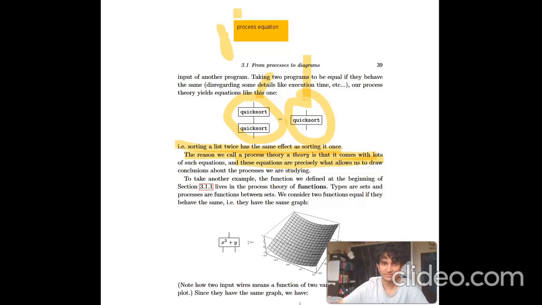Process equations. In a process equation, your LHS and your RHS, left hand and right hand, are both processes individually, which is why you see a diagram over here in both. Let me just rub this because I don't like it. Such a relation is called a process equation. Solving them is what we care about. Diagrammatic quantum theory gives you the tools to reason about why two processes are equivalent.